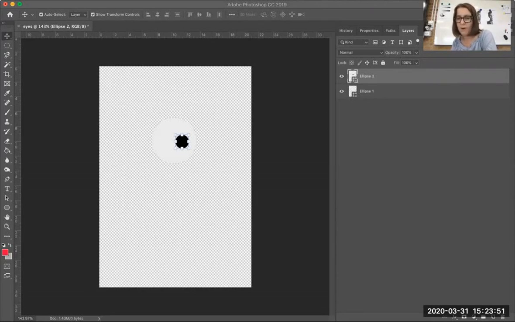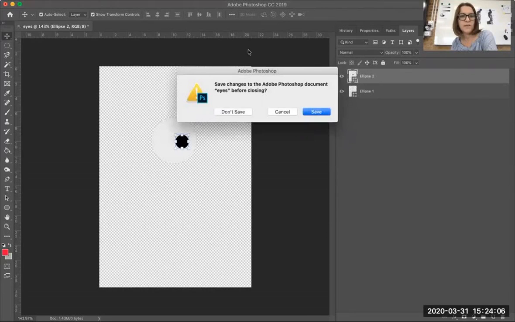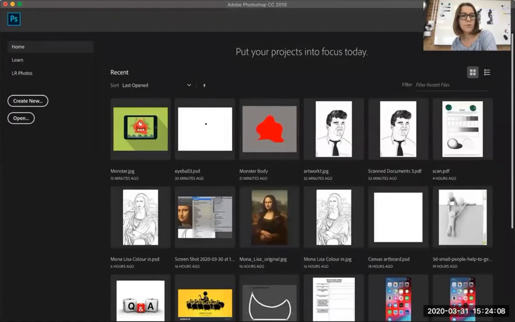Now there's different ways you can do this. You didn't have to do all these steps. You could have done it differently, but I'm simply showing you the simplest way that I know. So what I'm going to do now is I'll get rid of these. I don't need those anymore because I've saved them already, and I'm going to create a new file.